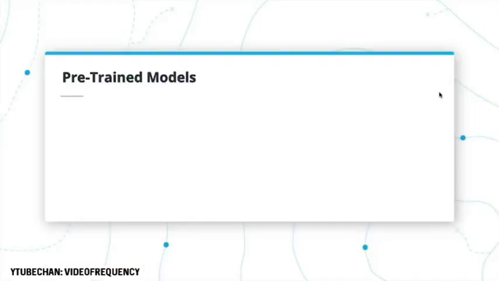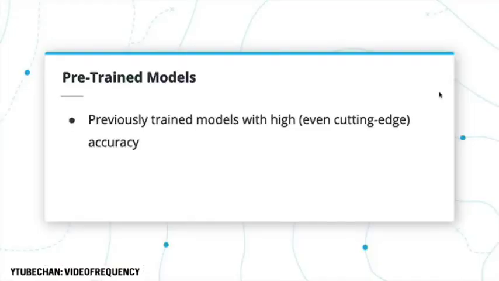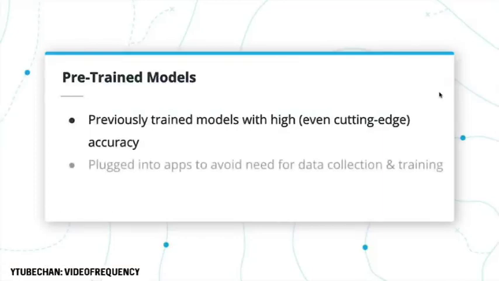As mentioned before, there are a lot of pre-trained models available directly in the software. Let's take a quick look at what pre-trained models are and how they are used. Pre-trained models refer to models where training has already occurred. This can lead to high, even cutting-edge accuracy, and avoids the need for large-scale data collection and long, costly training. Given knowledge of how to pre-process inputs and handle the outputs, you can plug these directly into your own app.